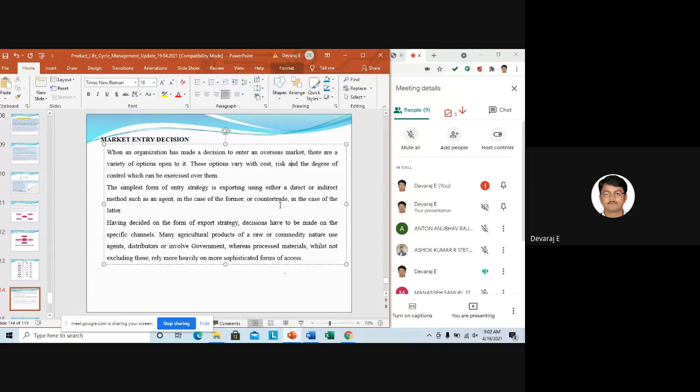He will buy those products and supply them to the company. Likewise, counter trade is nothing but international trade. So if you want to supply agriculture products to other countries, the trade person will buy the products from the agriculturist, then supply those products to the foreign countries. So the farmers will not directly sell the products to the foreign countries. They will sell the agriculture products to the traders, then these traders will sell them to the foreign countries. So that's called counter trade.